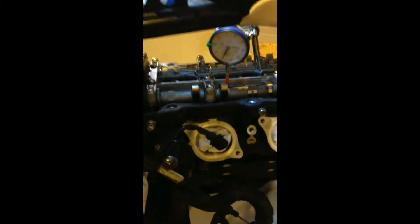Now this is the intake valve on cylinder 1. I've got the dial indicator needle sitting on it, and you can see it's pretty much in line — you can see it too well on camera — but it's pretty much in line with the direction of travel of the valve, the little needle there.